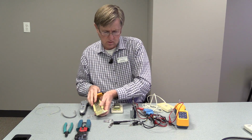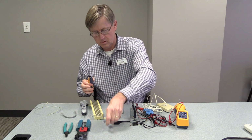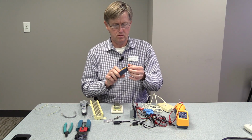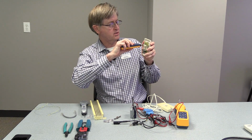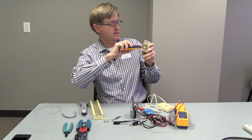And also, this tool has a changeable type bit where you can plug in to use with the 110 block, such as this. These would just insert, and you would put your wire in here, and then you would just punch it down, similar to the 66 block.